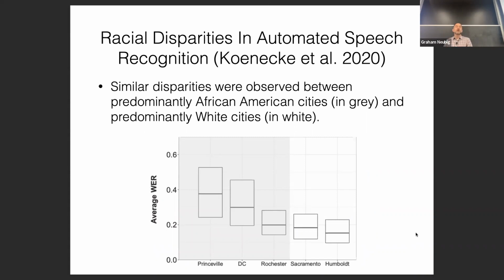Another thing is that they also noted that there was a difference by city. Depending on the population of the city, this also showed up in city-level demographics. So you don't even necessarily need to know the demographics of the people using the system. You could just know something associated with those demographics and possibly measure this. Let's say you would have trouble going out and collecting all this information. You could also measure disparity by location, and that might be a proxy.